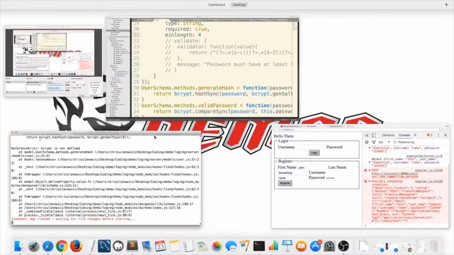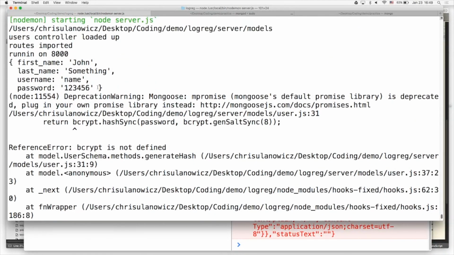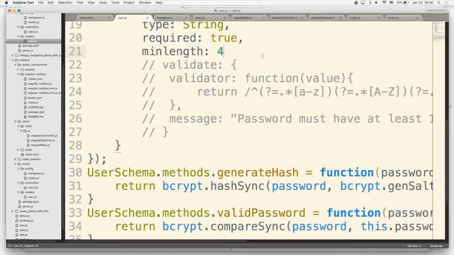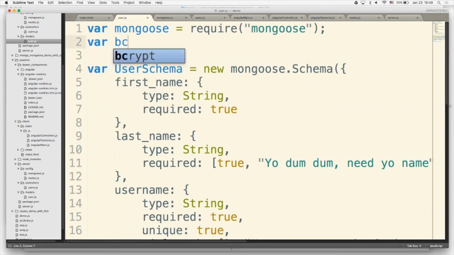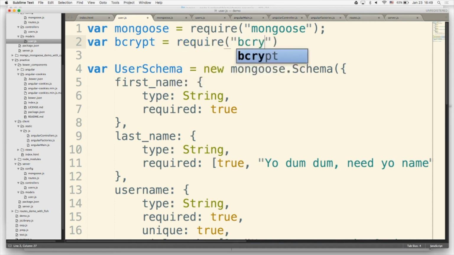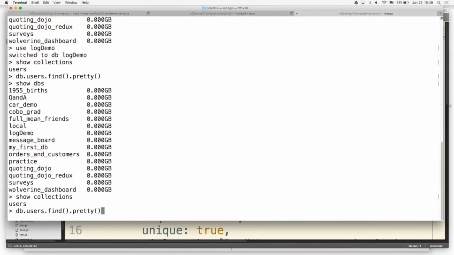Let's check our server. Oh no, it did crash. It crashed when it tried to bcrypt. Oh, bcrypt is not defined. So I guess I need to actually require it here. Require bcrypt. So let's see, did that?